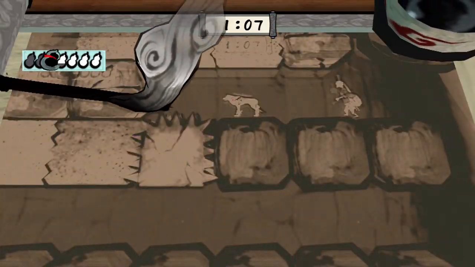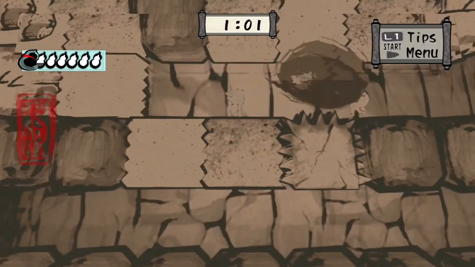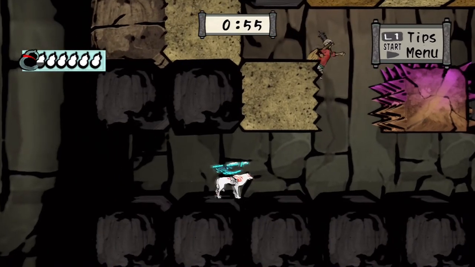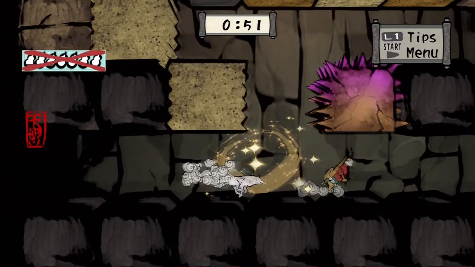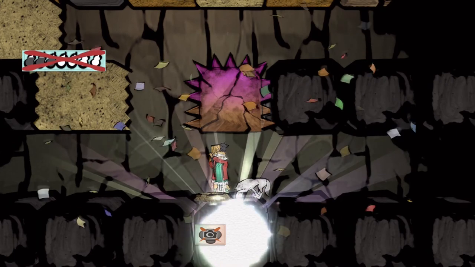Cut these two blocks. Nice, we made it. That wasn't too hard at all. That was fairly easy. I don't know why I chose to try and break the harder block, but whatever. Okay, now I'm gonna circle him. We only got 50 seconds. Oh, nice! So as you can see, that one is pretty easy. That one's not too hard at all. Gone the first try.